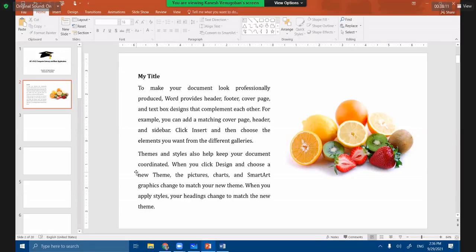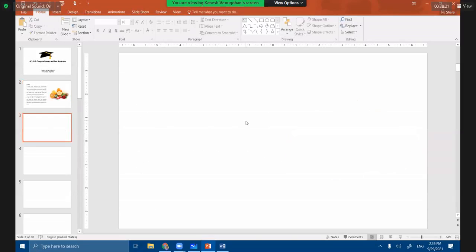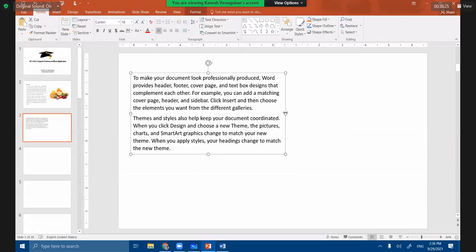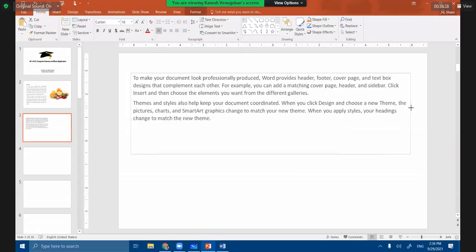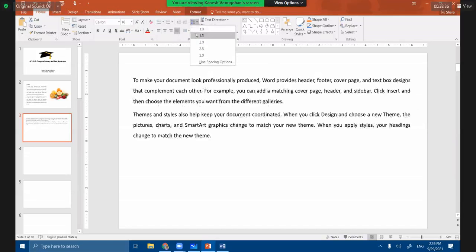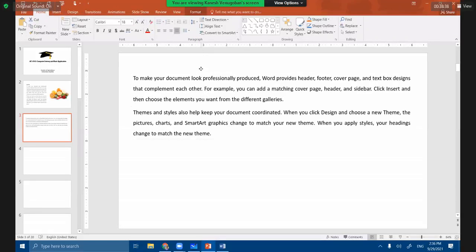If you want to place the images below the text, we can paste the text here, and we can set the text up to the right side, right, and adjust the spacing and everything.